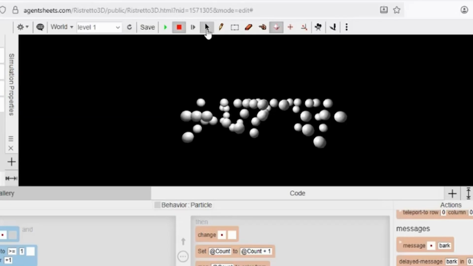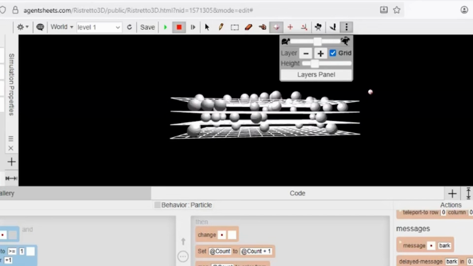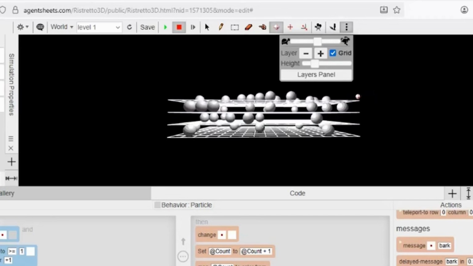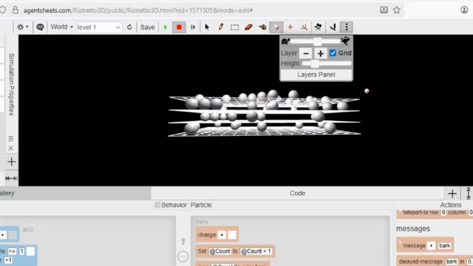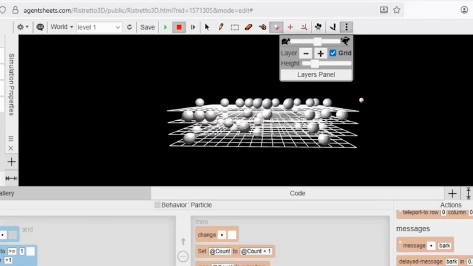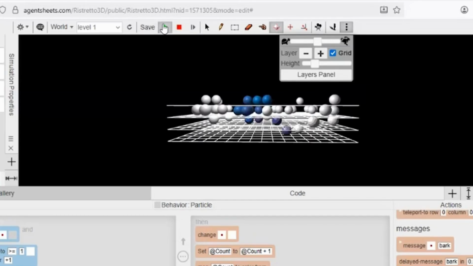I need to find that cell, which I think is, and I may want to turn the grid on again just to see where it is. As I recall, it was, well, it's somewhere in there. I think it's in this layer. Well, let me run it again and see. There it is. It's this one right here. It's layer 2 near the center.